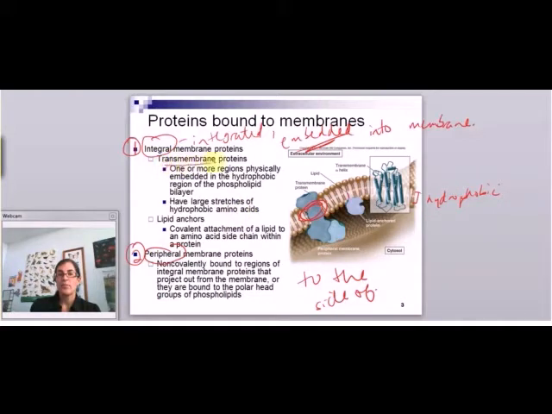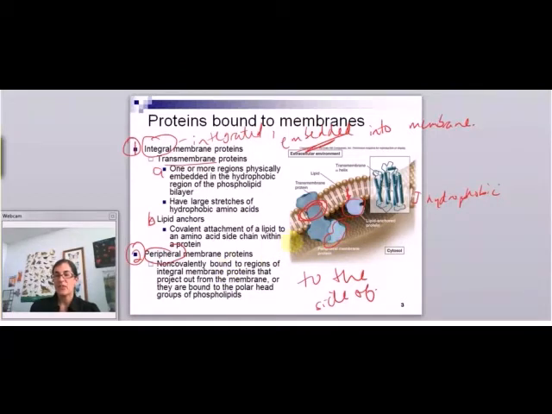So transmembrane proteins are like the one pictured here. And so again, notice that the protein has a large hydrophobic area right here that allows it to do that. The other possibility, so these are kind of two versions of integral membrane proteins, is a protein with a lipid anchor. So here's a protein, there's a lipid anchor. So a lipid is hydrophobic, so that will be able to stick into that hydrophobic part of the membrane. So either strategy works to make a protein be integral, having hydrophobic amino acids or having a lipid holding it in there.